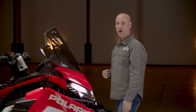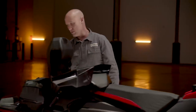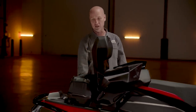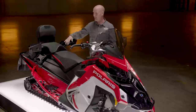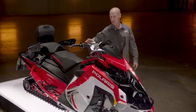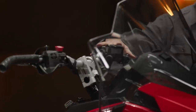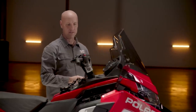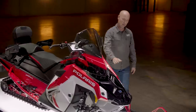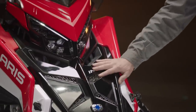Now let's look at some of the unique features of this ProStar S4 equipped Indy Adventure X2 — features like our ProCC 137 rear suspension, standard storage, M2 passenger seat with heated hand grips, a 12-volt outlet, a tether, Smart Warmers standard on the Indy Adventure X2, and our 7S touchscreen display with Ride Command.